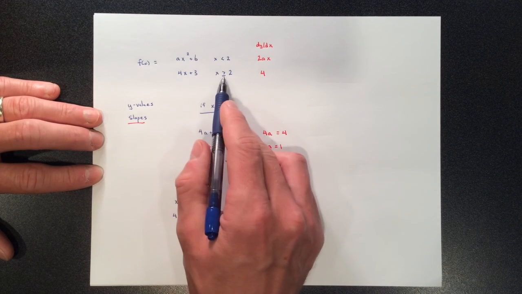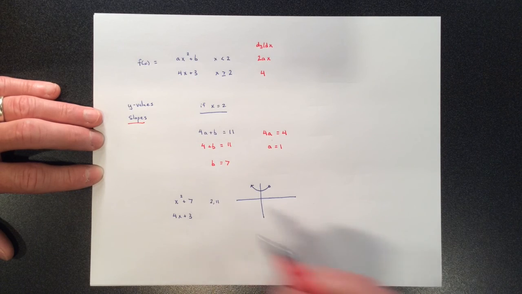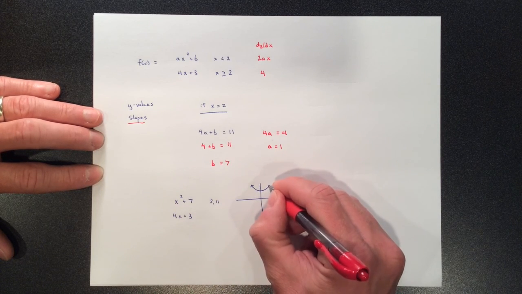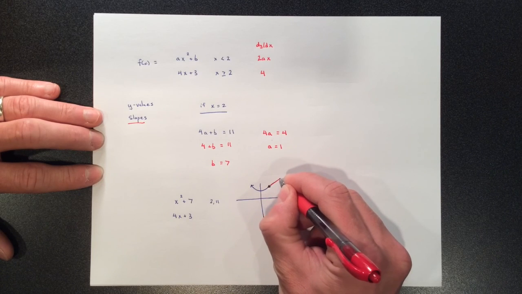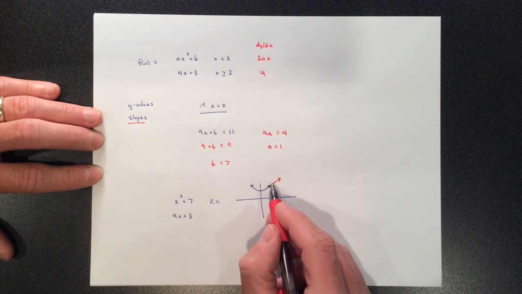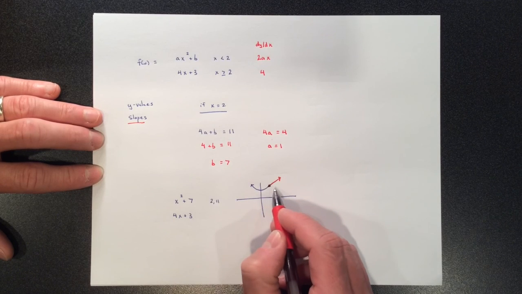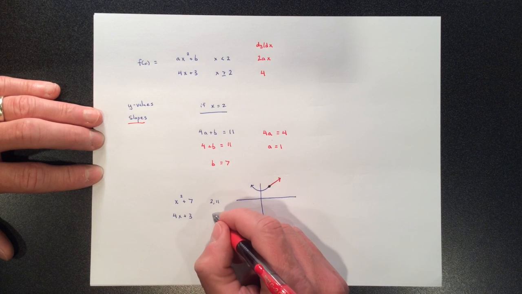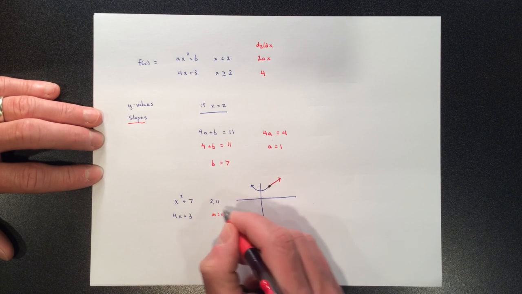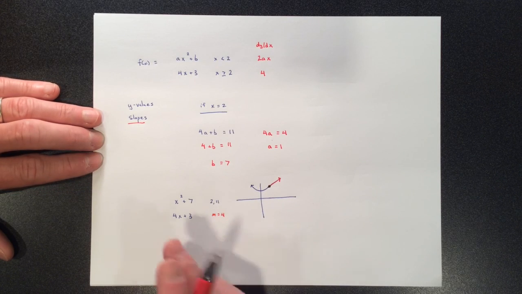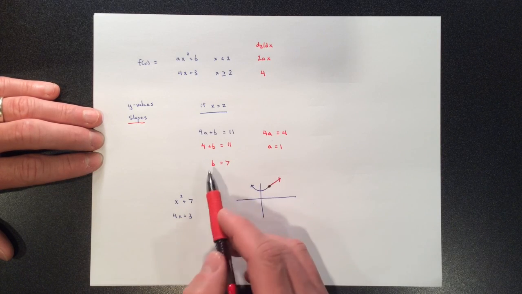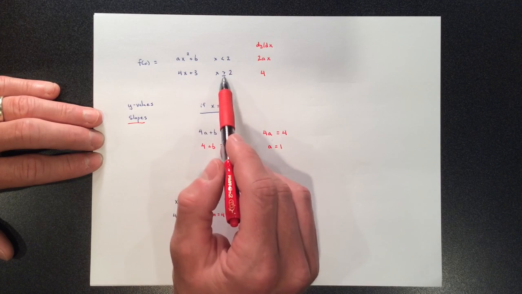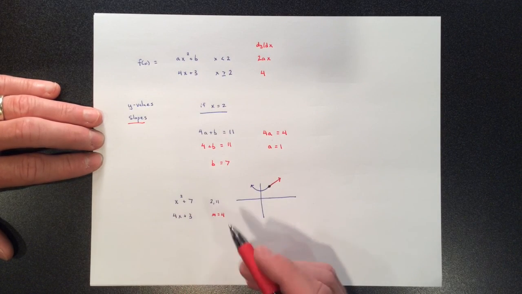Remember, it's this function when x is greater than or equal to 2. But what is this function when x is 2? It's 11. And what slope does it have? A slope of 4. So it goes off with the slope of 4. And if you zoom in right here, it's going to be locally linear. They have the same y value and they have the same slope. Remember, they both are going to have the slope of 4, and they're going to meet at that point 2, 11. So then I successfully found a and b that made this function differentiable at 2, and we already know it's differentiable everywhere else.